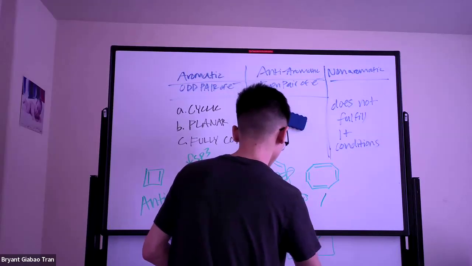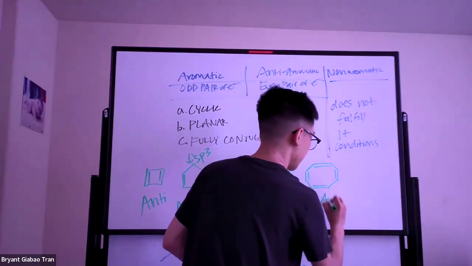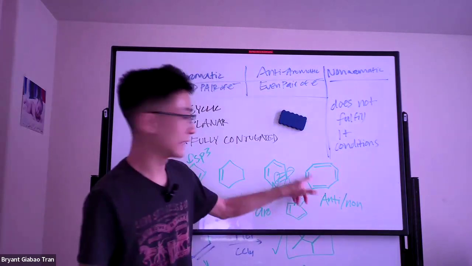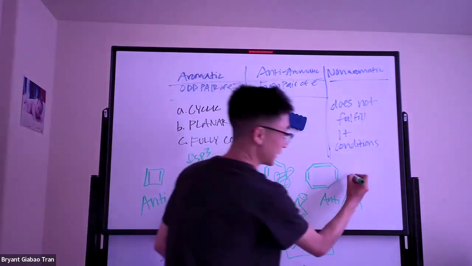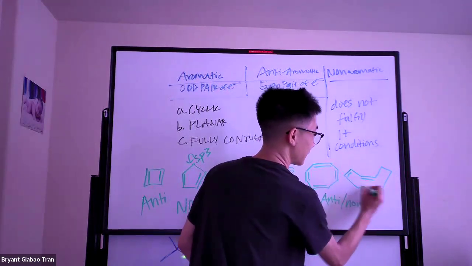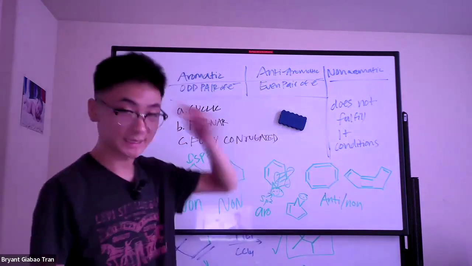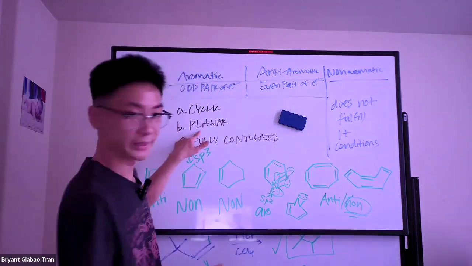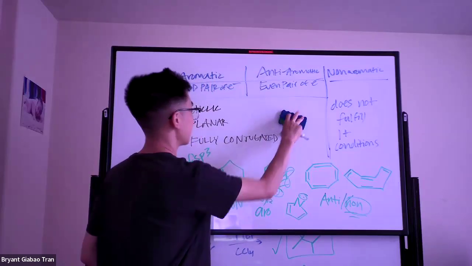Yeah, and then anti for the last one. Let's see. Well, the last one is a little iffy one. It's either anti or non, because this is the 8-membered ring right here, which is actually gonna be non-planar because it looks like a boat like that. So that's one of the weird examples that's non-aromatic, actually, because it's not planar. The other exception that is not planar and non-aromatic is this right here.